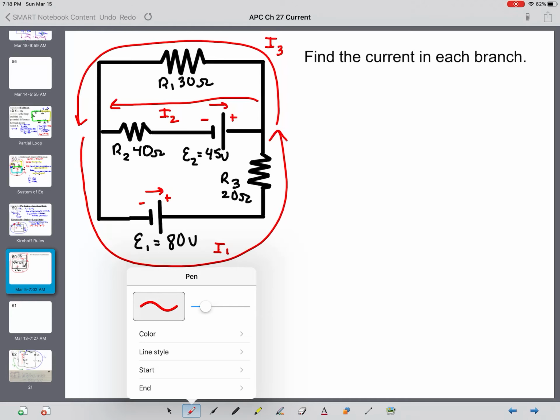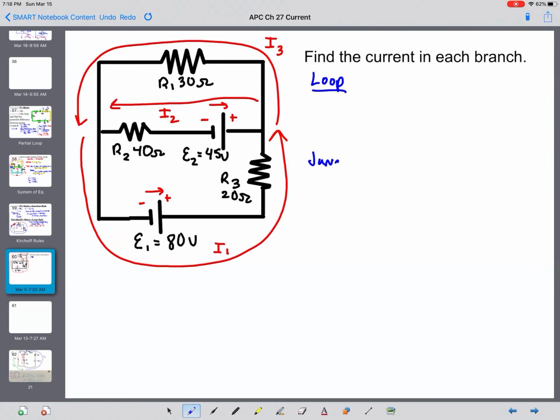So then to solve this system down, we need 3 equations. One will come from our loop rule, as before. 2 will come from the junction rule. So at the junction on the right side there where I just put the blue dot, I1 goes in, I2 and I3 come out. So then I1 is equal to I2 plus I3.